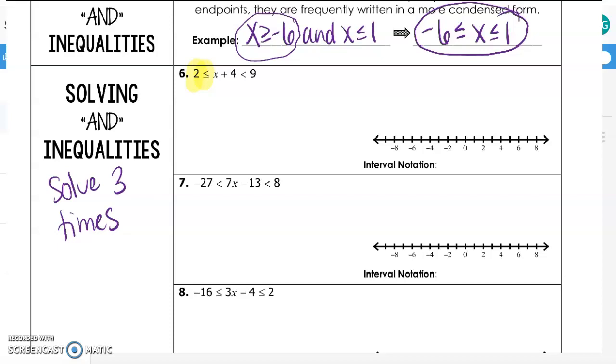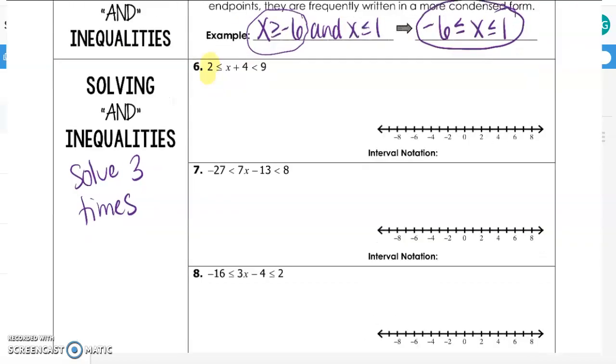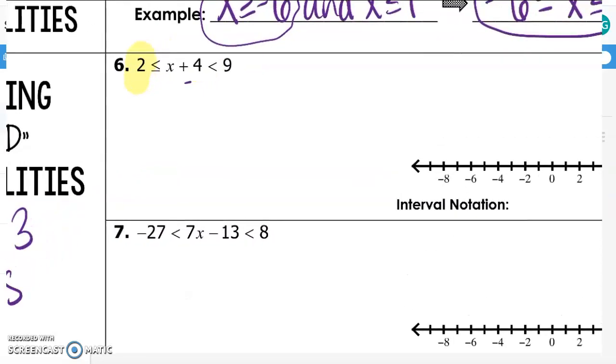So just concentrate on where it says x plus 4 is less than or equal to 9. So ignore the left-hand part and just think about how would I get that x by itself? Well, I would subtract 4 from here and here. So that's twice. So then whatever I do there, I also have to do the third time on the left. So you're going to do it to the middle to get rid of it, and then both the left and the right. That's what I mean by doing it 3 times.